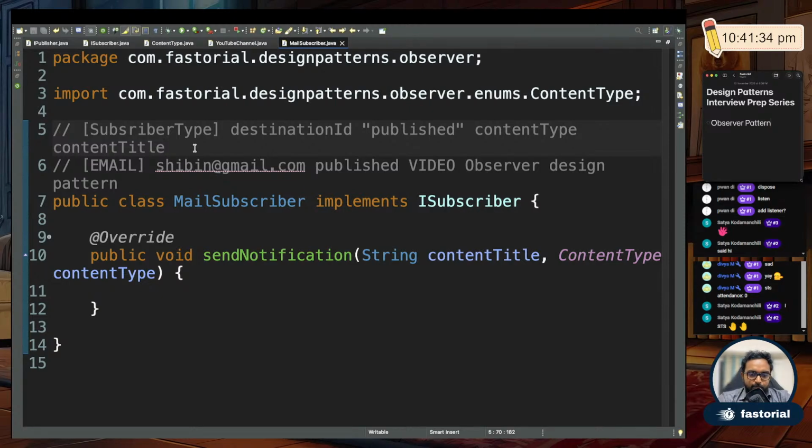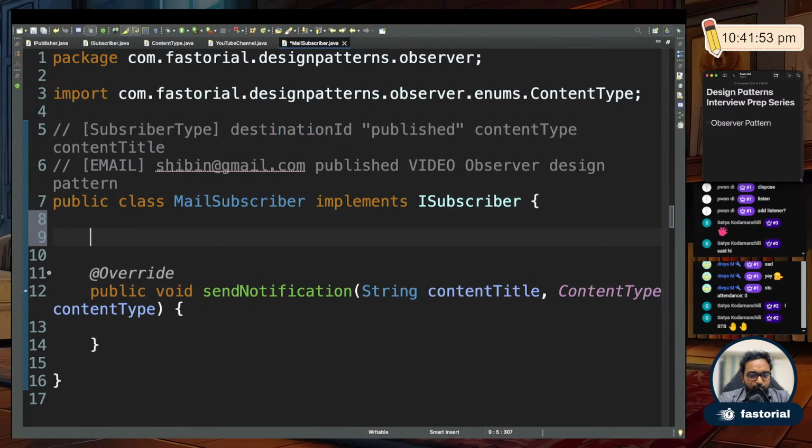This content type and content title we are getting from the publisher. We are essentially getting that value from the publisher, right? So the remaining stuff, the subscriber type and this destination ID, will be stored within the mail subscriber, because this is a property of that class itself: what type of subscriber I am and what is my mail ID.